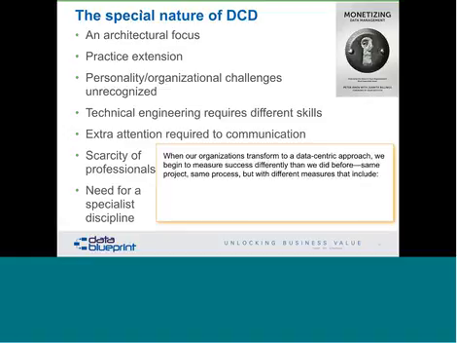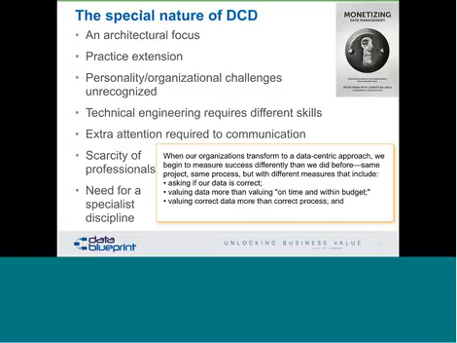This is a quote from the book, obviously Monetizing Data Management up there. When our organizations begin to transform to a data-centric approach, we begin to measure success differently than we did before. The same project, the same process, but different measures that include asking if the data is correct, valuing the correct data more than on time and within budget, valuing more correct data more than correct processes, and auditing data rather than auditing project documents.